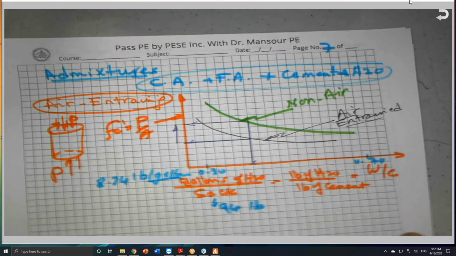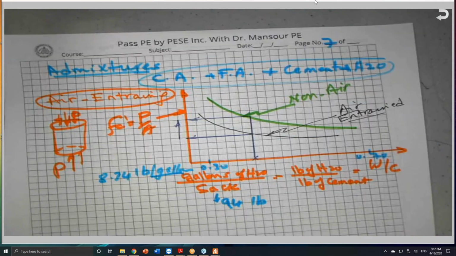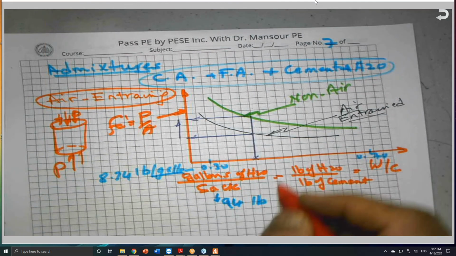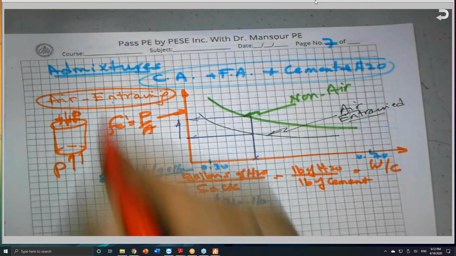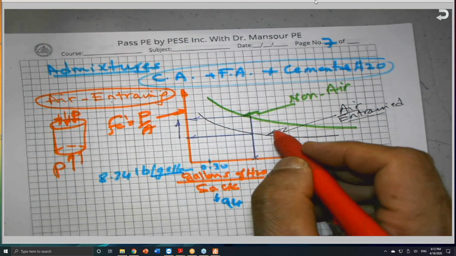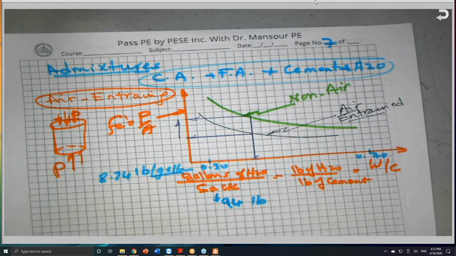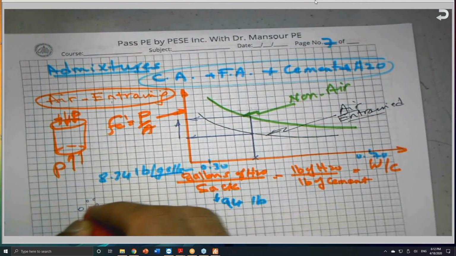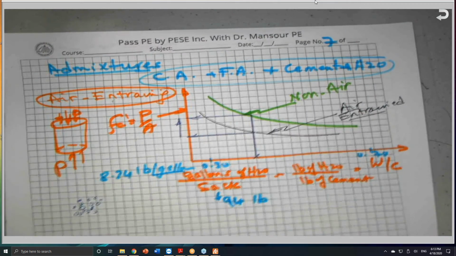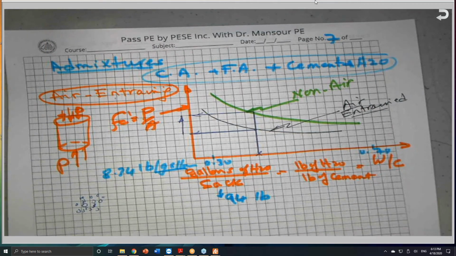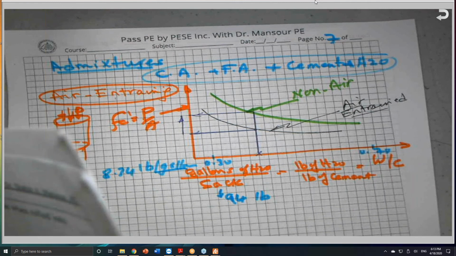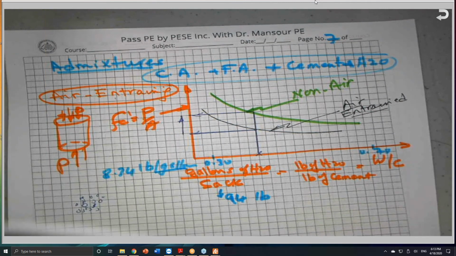This is a famous relationship, or graph. By adding the air entraining admixture, this chemical, it will create millions of microscopic air bubbles, voids. And these bubbles, by the way, have a certain range of diameters. I believe I mentioned this in one of my questions, if I'm not mistaken.